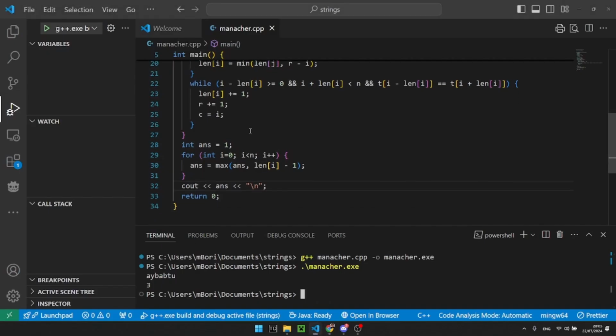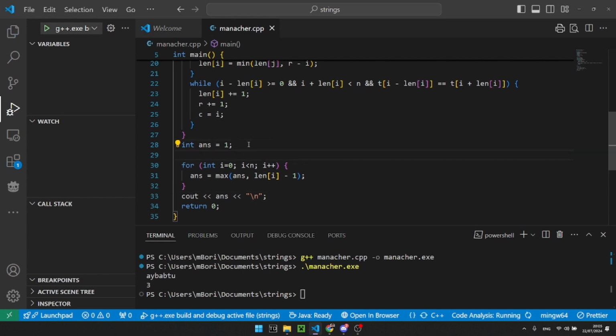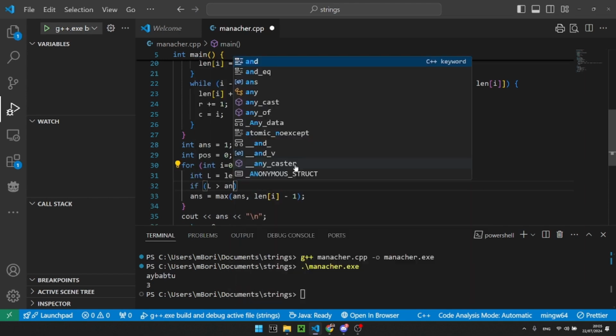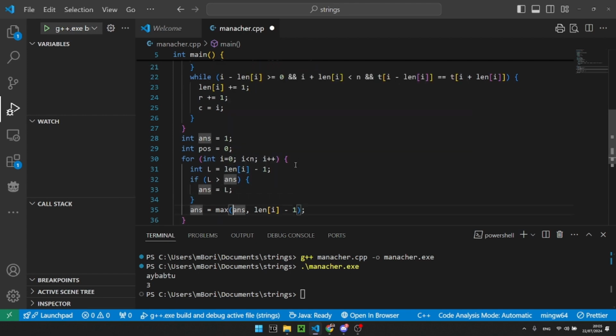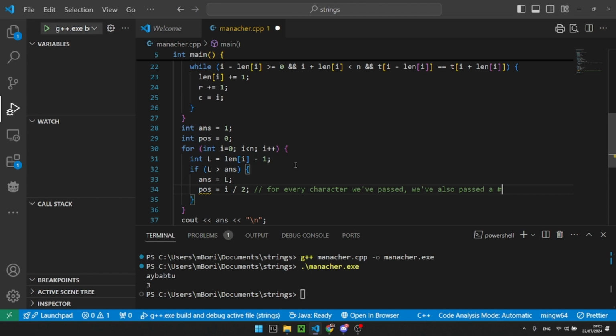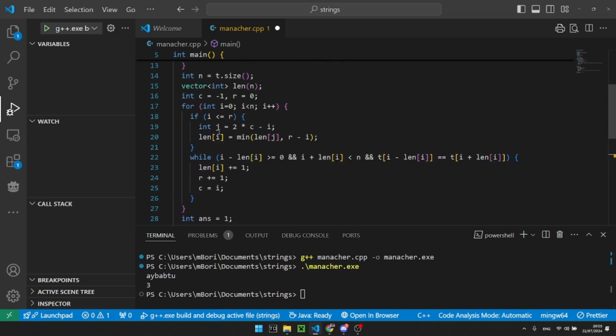So all I'll do here is I'll also store the starting position of my palindrome, and I'll say that, well, first let's calculate the length of the palindrome, and then if it's more than the current best answer, we assign the answer there to L, and we set the center of the palindrome to our current position divided by 2, because for every character we've passed, we've also passed the hashtag. So we need to divide the index by 2 to get the true index in the original string s.